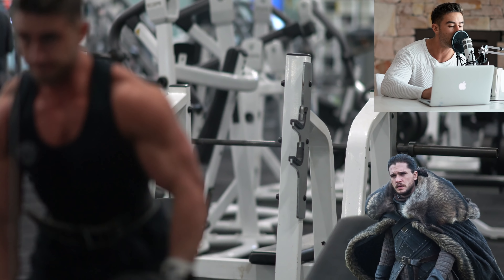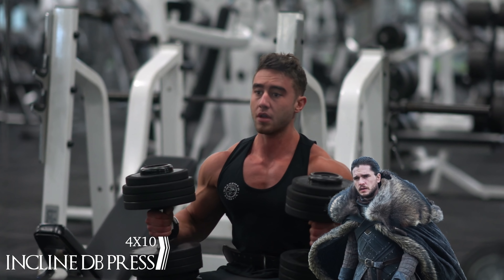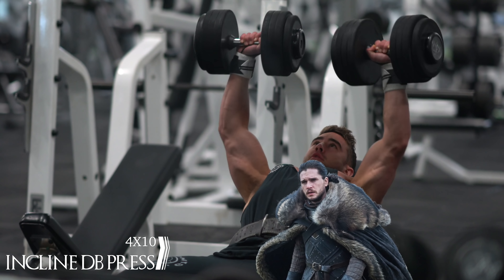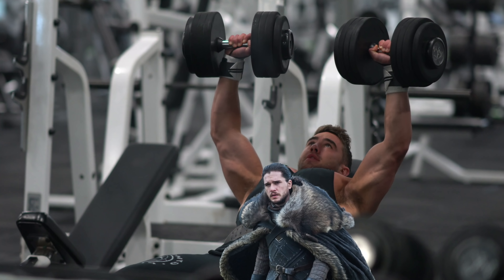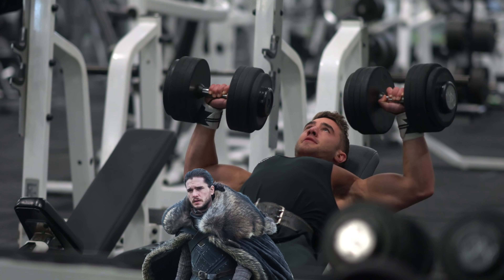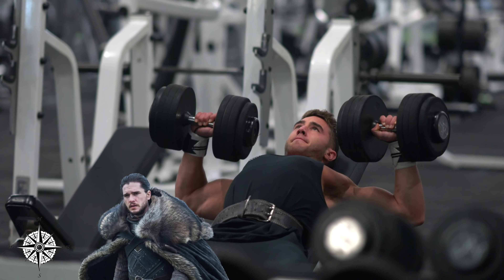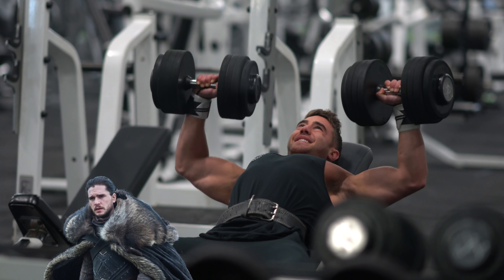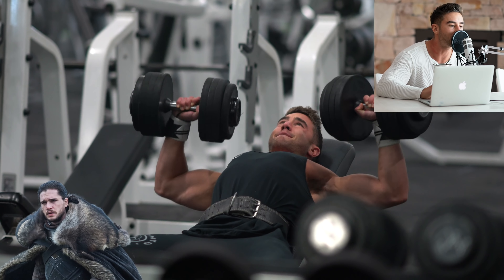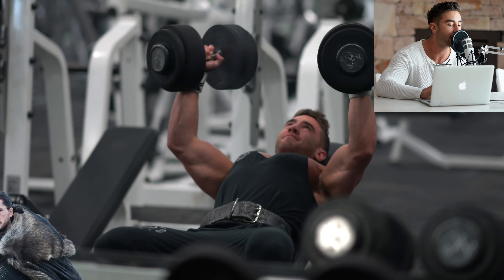Starting today's workout with an incline dumbbell press. Just focus on bending the knee to get the dumbbells up. I don't care how light they are — I just don't want to be king. But anyway, this exercise, we're going to do about four sets, ten reps with as heavy as you can go. When it comes to training chest, I do know one thing: Uncle Benjen taught me not to come all the way up — keep the tension on the chest. And most importantly, get out your compass, place it on your chest, and make sure your chest is always facing north. One time my chest was west — ended up getting gang bashed by me brothers. The fuckers stabbed me, but I came back from the dead. Because I'm Jon Snow, king of the gym.